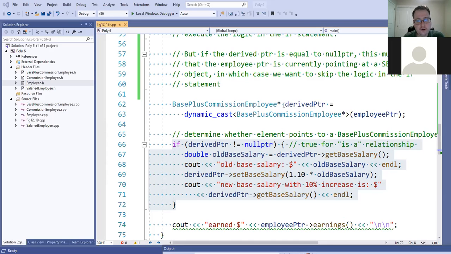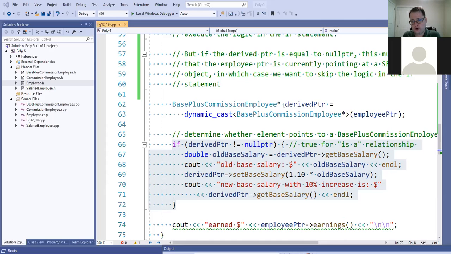Because, well, here in particular, the pointer itself is employee star, because that's how we defined the vector, but we know that in general, we could have really any of the three types of child classes, those types of objects could show up in the vector.